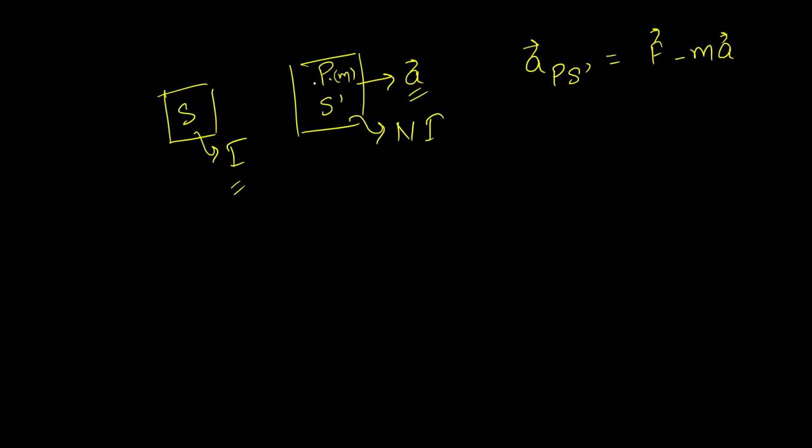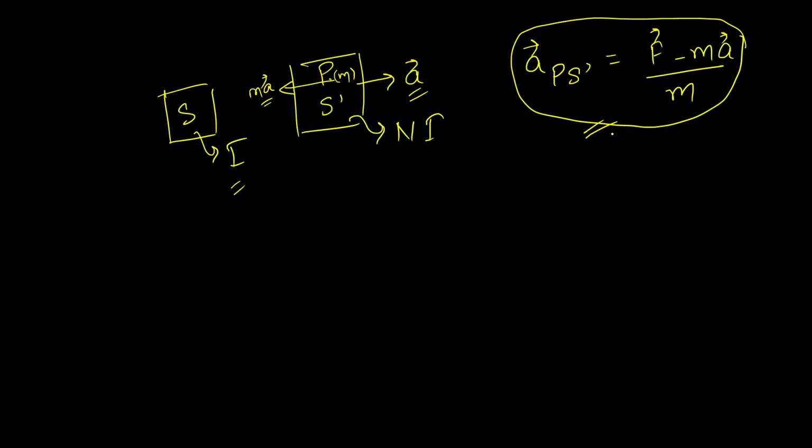So I have to give a force to this particle P in the negative direction, in the direction opposite to the acceleration of this non-inertial frame, and we need to subtract it from the actual force with respect to the inertial frame, upon the mass of the particle. And this is basically the expression for Newton's second law of motion in case of a non-inertial frame of reference. This will become even clearer when I discuss the questions related to the non-inertial frame.